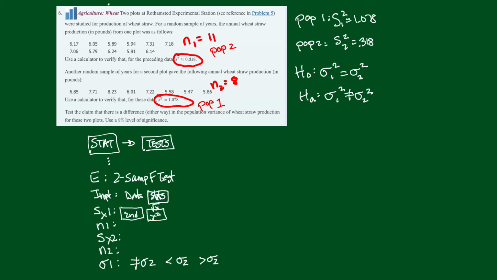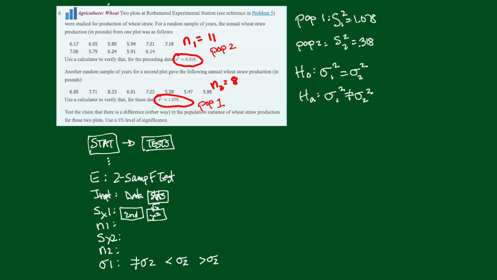When you select E, two-sample F-test, here's what comes up, asking us to input this information here. So first of all, the input. Are we inputting data, individual values from a list? No, we're putting in the summary statistics, so we're going to select this one. Now we need to determine what is our first population and what is the second. This is why we chose up here, and it's just convenient to choose the bigger number to be population 1 and the smaller number to be population 2. So S1 and N1, I'm going to go with this one here because that's the bigger number.